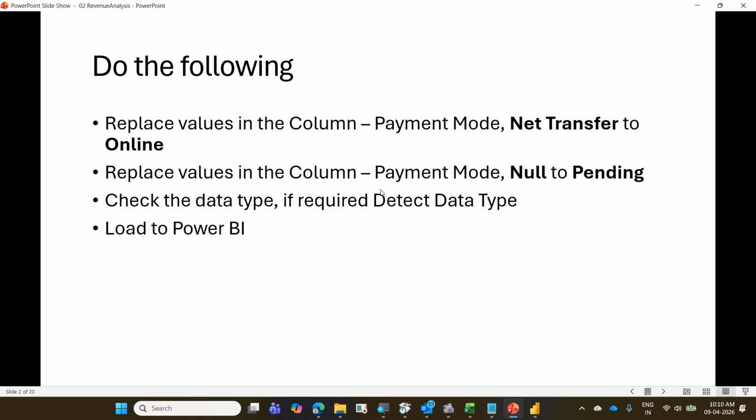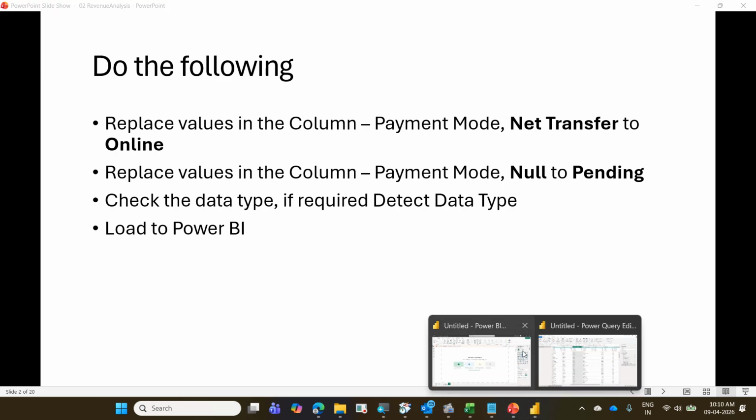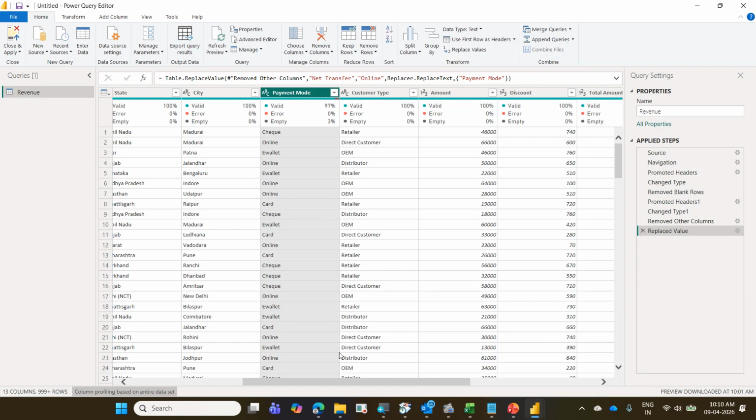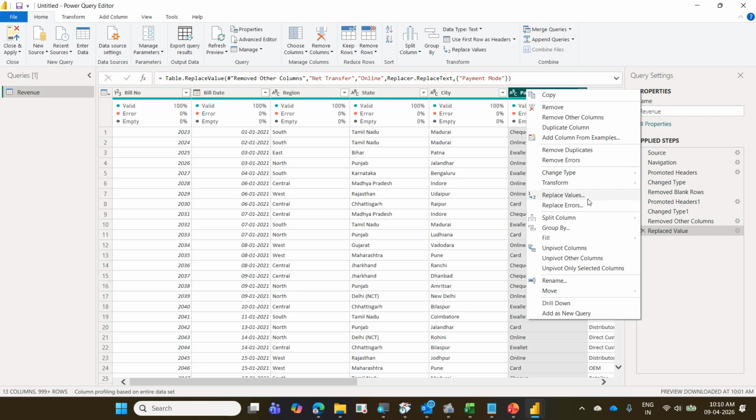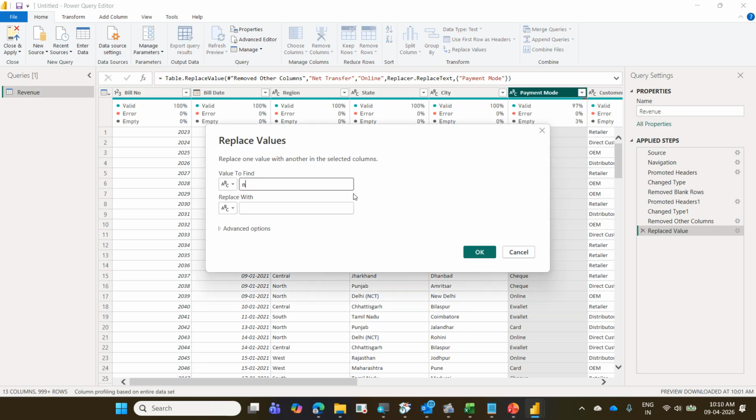So now I can see there is a gray because payment mode cannot be pending in the last year. In 2022-23 and 25 there is payment, and in 26 and the last few years the payment mode is pending. So there is pending in the last few years. So right click, then go for replace value, then go for null. All the null has to be replaced with pending.